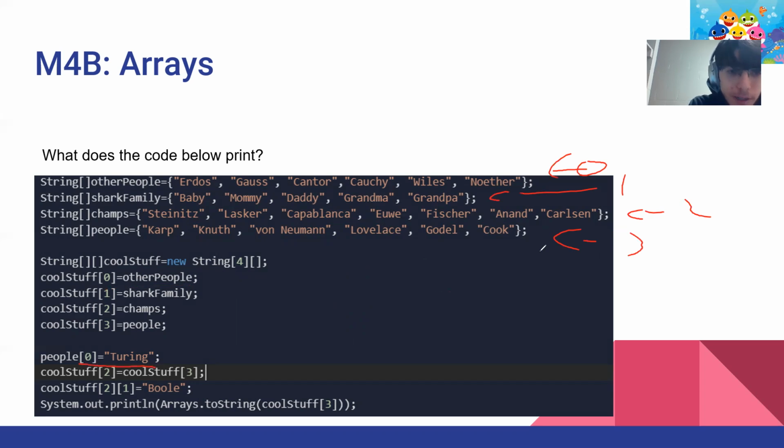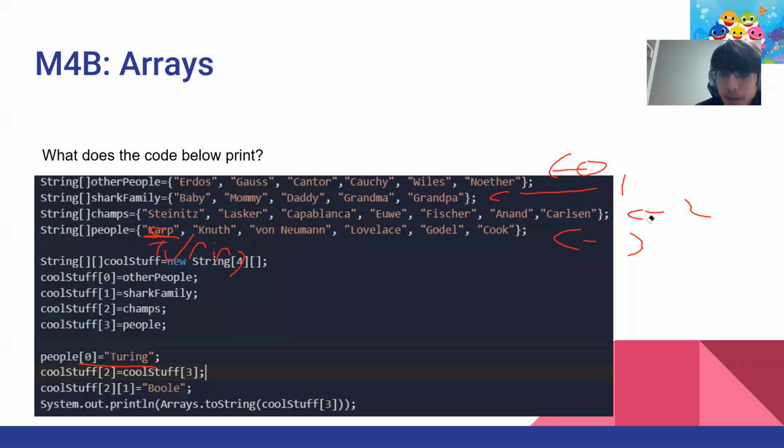And then we set people sub 0 to Turing, right? So we're changing Karp to Turing. And then we say coolStuff sub 2 is equal to coolStuff sub 3. What that's doing is saying whatever 2 points to is now going to point to the same thing that 3 points to.